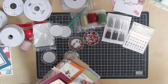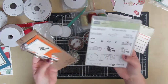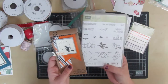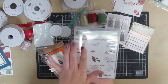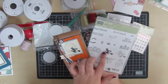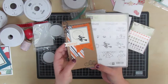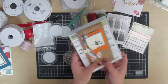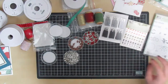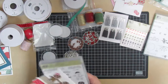So when I talked to you about the Halloween items, so the paper, and then this is that Baker's Twine. There's the Spooky Fun stamp set. It does have a set of coordinating dies, but it's great for all kinds of things. I liked it because it had words and images, and it even had layering images. So I used it for a little treat bag. So this is a little bag that we just used the pattern paper, tied it up with some twine, and it was really cute and good to go. Because I was sitting there thinking that would be perfect for my kids' classes if we were doing Halloween treats or a party, all kinds of fun things.